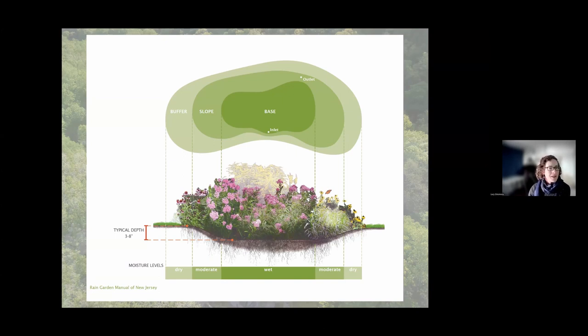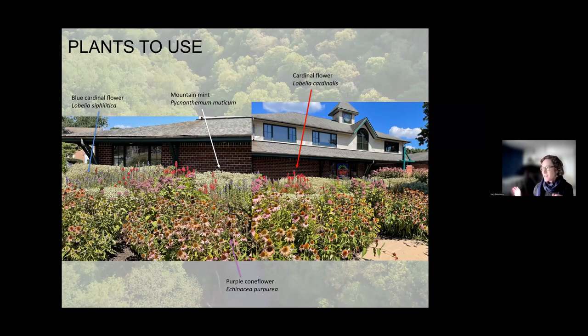So I just want to throw some fun plants out there, because we've talked a lot about conceptual ideas, but these are some great plants because I know that maintenance is going to be an issue. You know, who's maintaining these areas, and you want to have a garden that can sort of take care of itself, although everything requires inputs and it requires us to have a relationship with it.